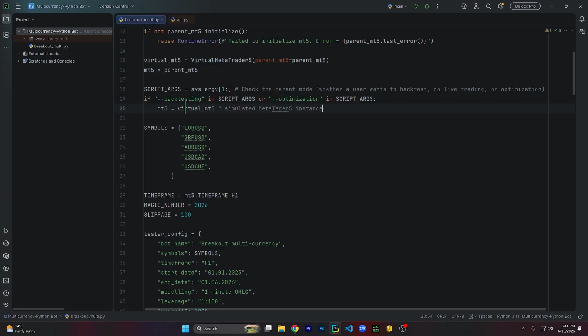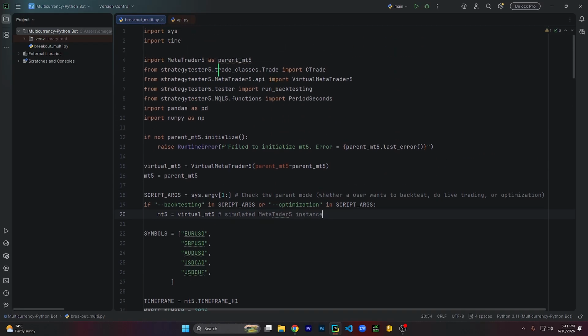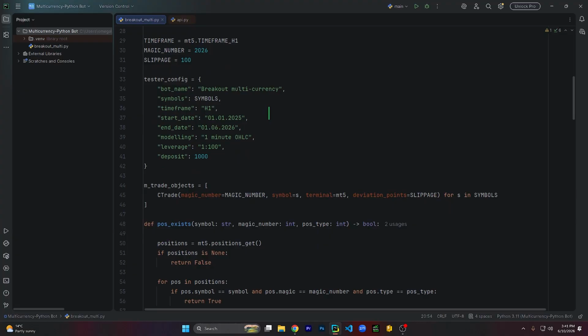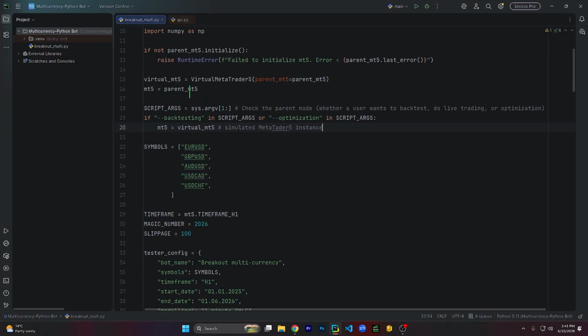Since this simulated MetaTrader5 object has similar methods and constants as the original MetaTrader5 API, you can just use this MT5 object throughout the entirety of your code, just like you would when creating your regular Python-based MetaTrader5 trading bot.